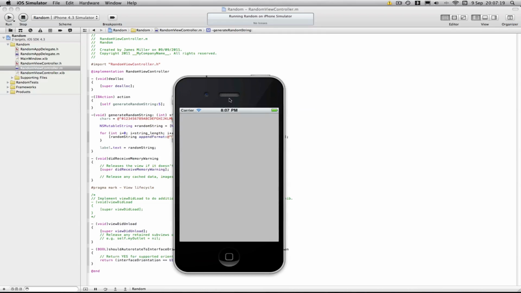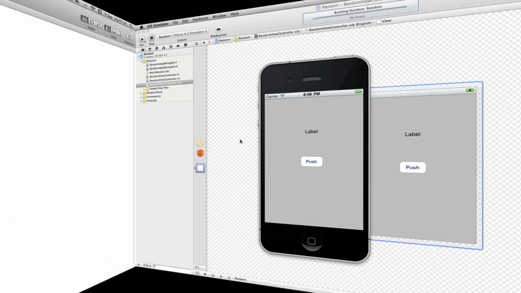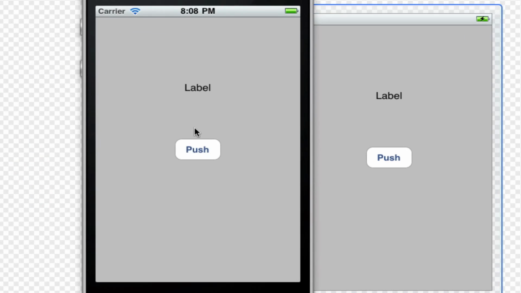And I'm an idiot because I forgot to set the button, so I'll be back in a minute once I've set the button up. Alright guys, I'm back, and as you can see I've just created a little interface here. That's obviously the label that will change. So we click push. As you can see, a completely random alphanumeric string with lowercase letters, capital letters, and numbers in there as well. Push it again, we get a completely different one. This time it's come out with no numbers, but that's fine because it's completely random, and it just keeps going on and on.